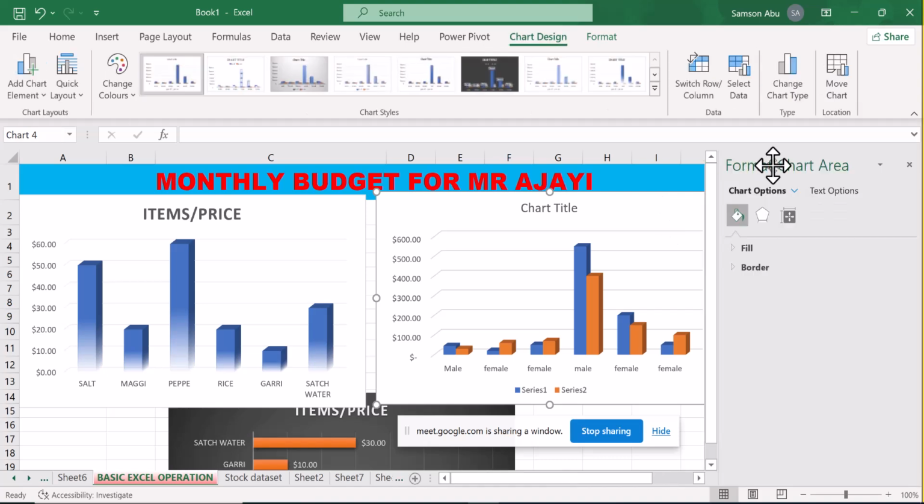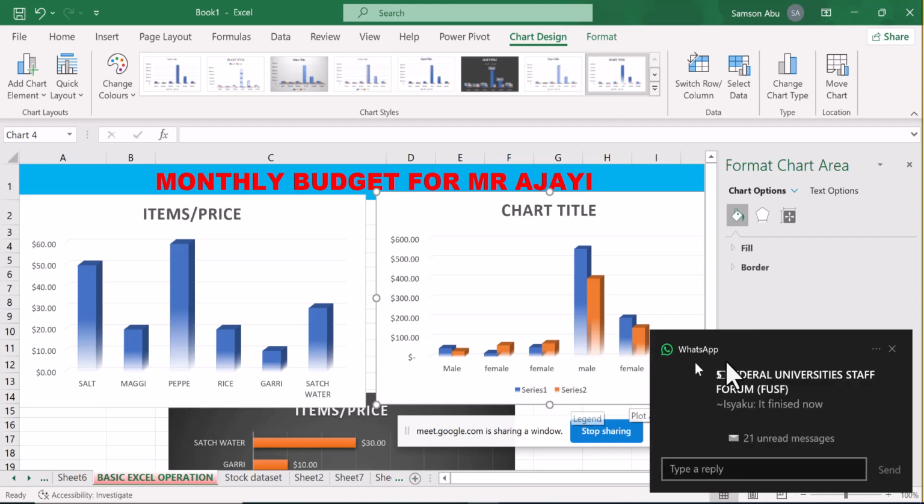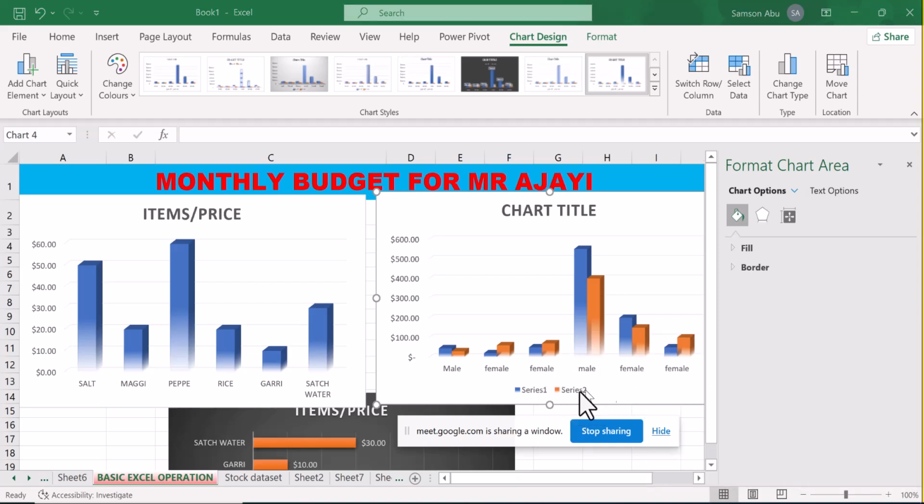So now from this chart we have here, you can notice that we have series 1, series 2. That is for the color. So it's now left for you to rename it. That is to see this color, what does it mean? We can say, for this color, this is what it meant: it is for the price or the selling price. Then the other one is for the balance. Let me quickly correct this.